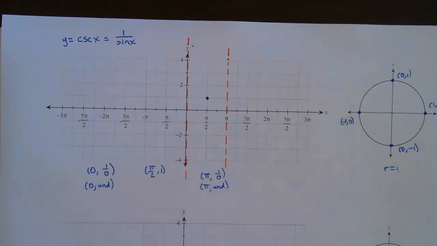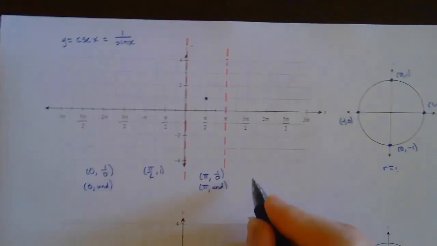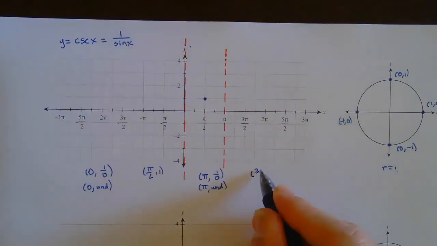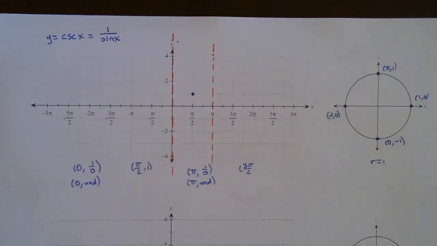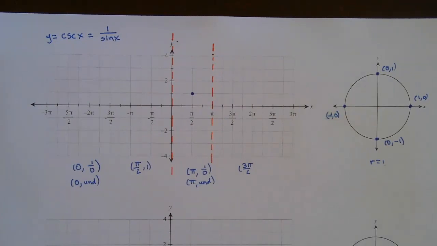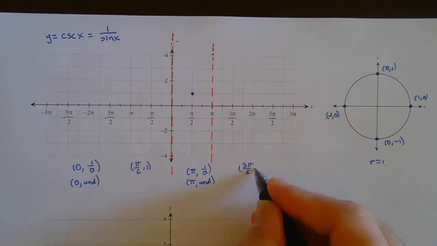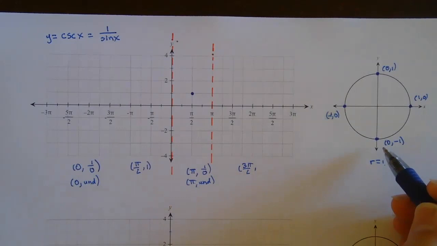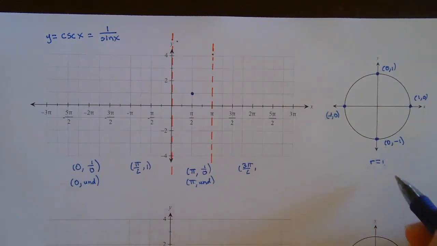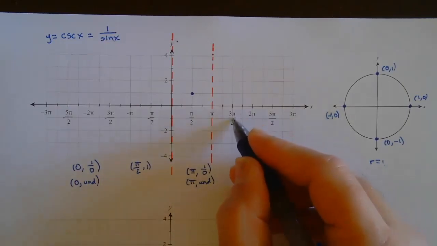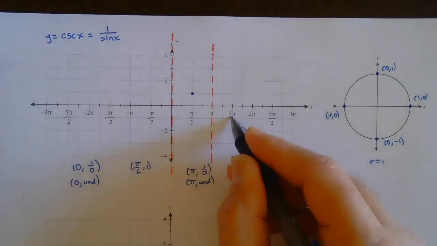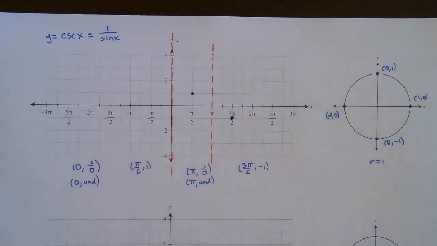How about 3 pi over 2? At 3 pi over 2. See, all you really need is this little diagram right here, right? I mean, you can create this in your head. Some of you might already be doing it, okay? 3 pi over 2, sine is y over r, so this one's going to be r over y, 1 over negative 1. So at 3 pi over 2, it's going to be negative 1. So 3 pi over 2, negative 1, that's this point right there, okay?